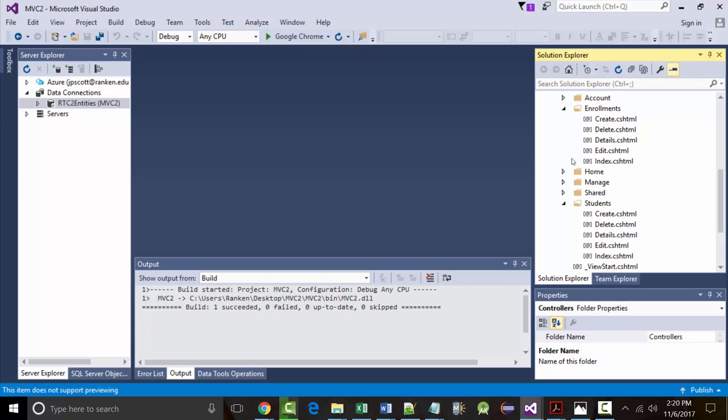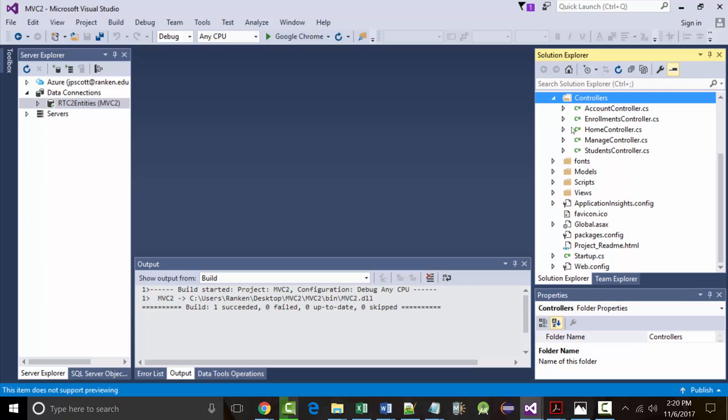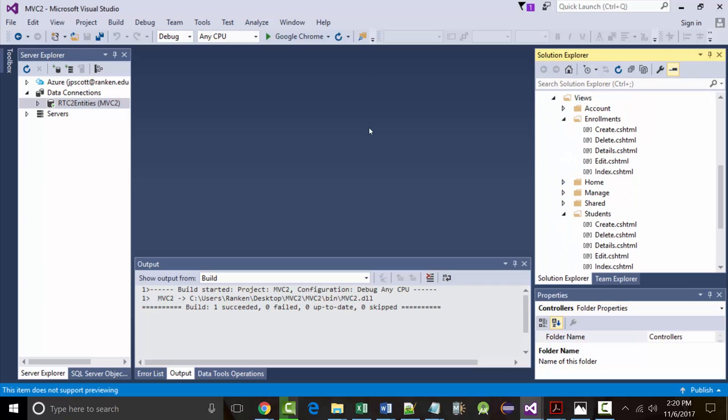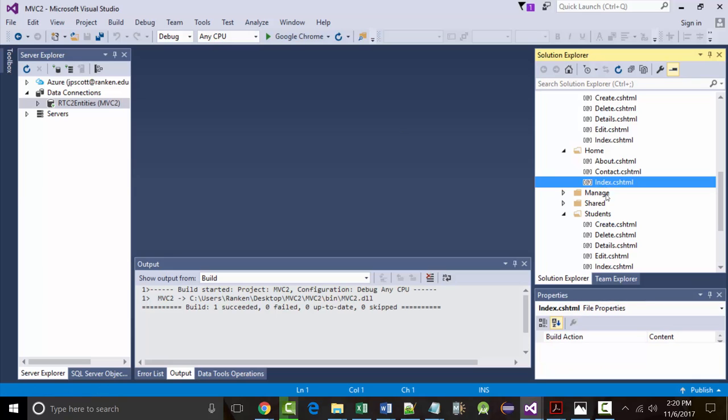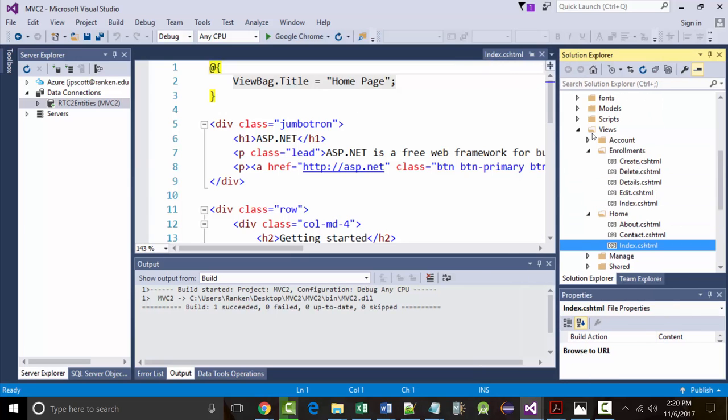But if you look up on the screen here, in our Views folder, under Views, we want to go to Home, and under Views Home, we want to open up the index.cshtml file. So again, Views, Home, index.cshtml.